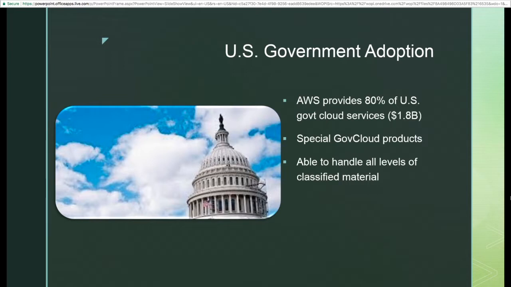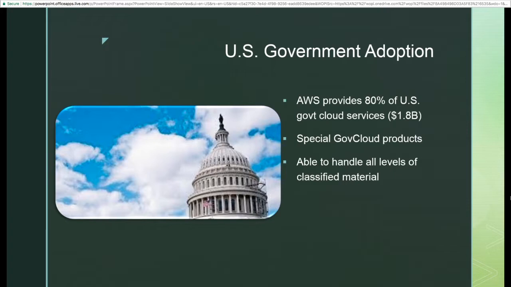There are specific GovCloud products, is what Amazon is calling it. One of the primary drawbacks for the government handling its own IT infrastructure has always been related to security and intelligence and sensitive information and some of the specific requirements that relate to the handling of all of that.